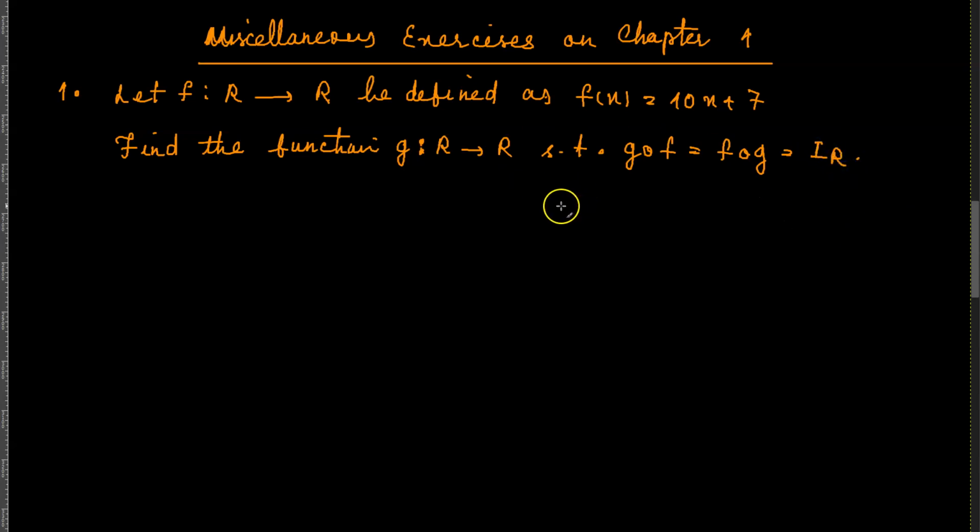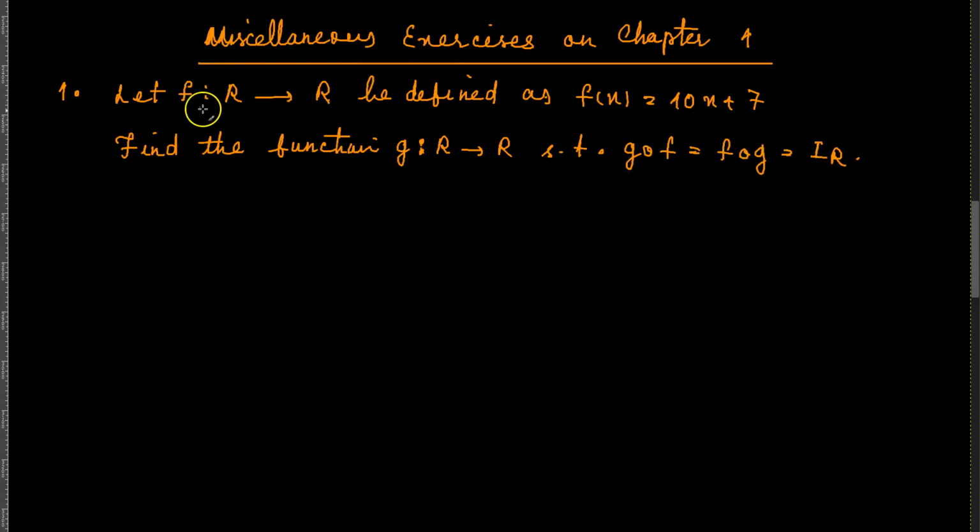Now what they mean by this is that you simply want to find the inverse of f, right? When I read this question, I didn't understand it. So I had to take a look at the solution and do the solution nearly one complete time. And then what I found out was that here they have written g of f is equal to f of g is equal to I of R.